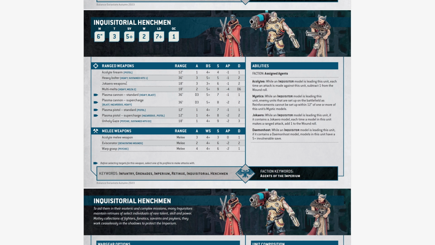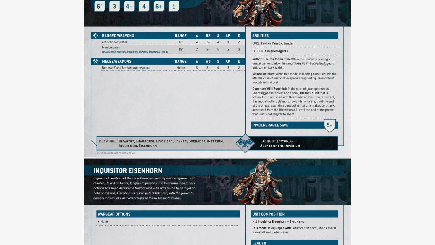At the start of your opponent's shooting phase, select 1 enemy infantry unit within 12 inches that is visible. Roll a d6. On a 1, you suffer d3 mortal wounds, like always. On a 2 to 5, until the end of the phase, each time a model in that unit makes an attack, subtract 1 from the hit roll. On a 6, that unit is not eligible to shoot at all. That's pretty good. Yeah. It's cool. It's not that great, but it's cool.